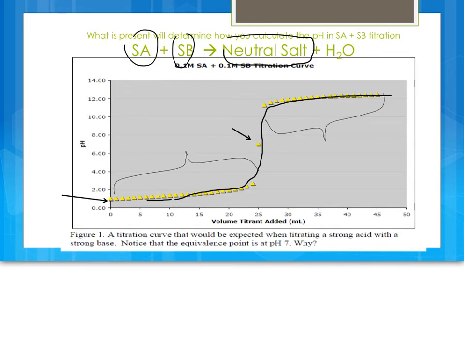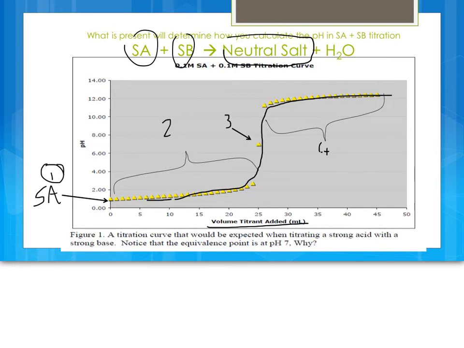And we're going to look at this and think of it in four regions. Region number 1, region number 2, region number 3, and 4. So let's look and see what it is that is in the solution at any point. So thinking about point 1, initially, we're starting with a strong acid, and that's why the pH is so low, adding a strong base to it incrementally. Increasing the pH is why you see the pH increase as the volume of the titrant increases. So initially, starting at this first point, initially all that's present is acid, so strong acid.